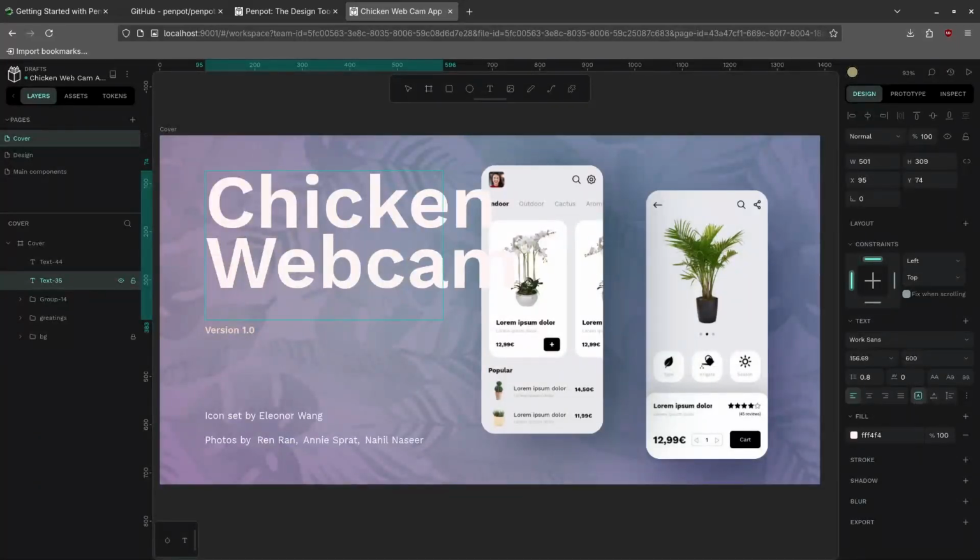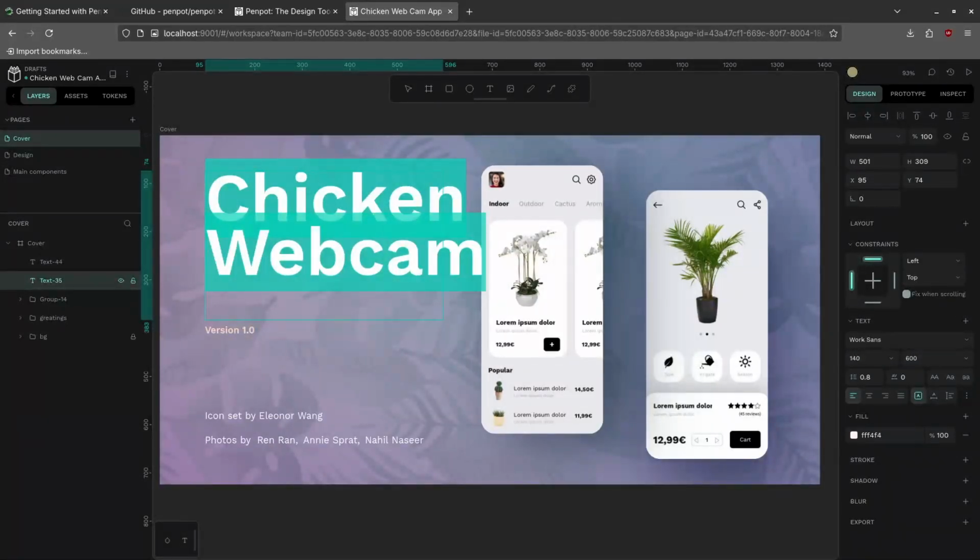Okay, and obviously you see it's too big, so I would select all of them, and again I can change the font. So maybe this time I'll just resize it down. I wish they had like a range selector here. So let's try maybe 140. 140 is still too big, so let's try something else.